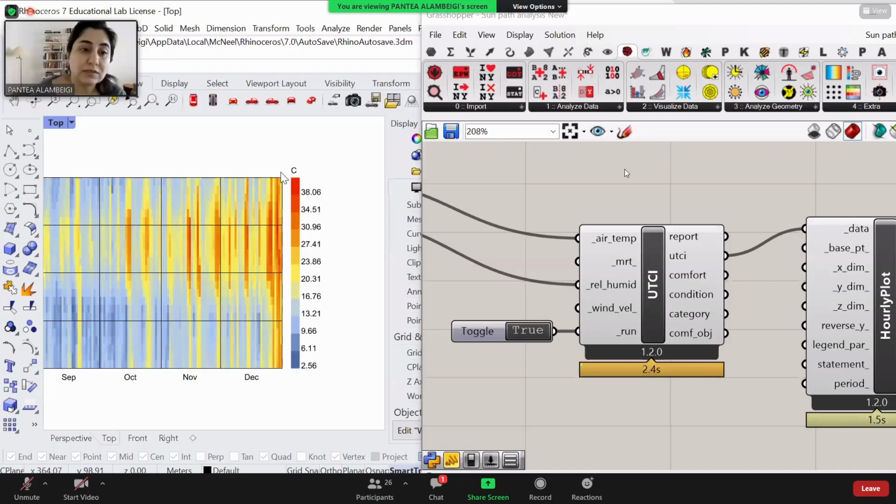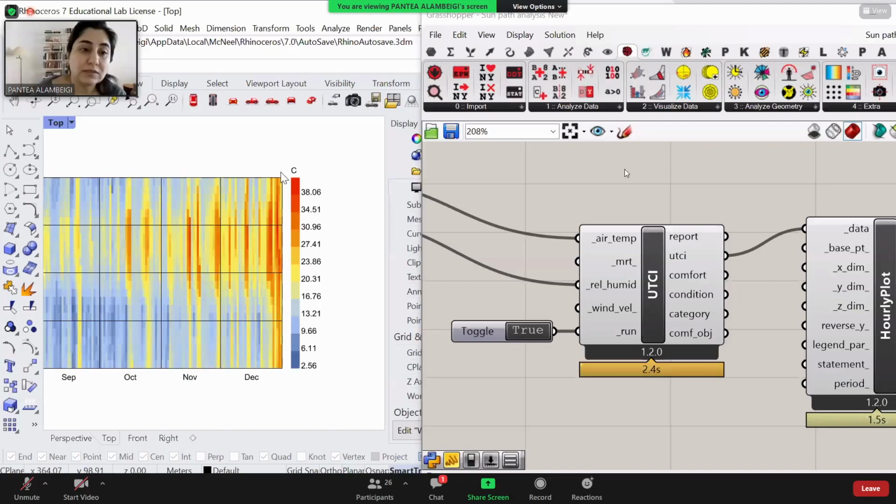And if you want to see the numbers, the output of this component is the number of the UTCI, which is the feeling like temperature. And then it's a comfort, so it's going to classify or categorize these UTCI numbers into the feeling. It gives 0 and 1, whether you have thermal stress or you don't.